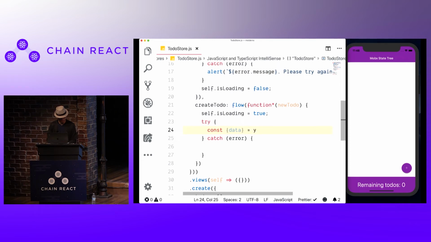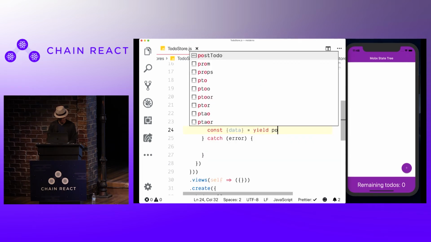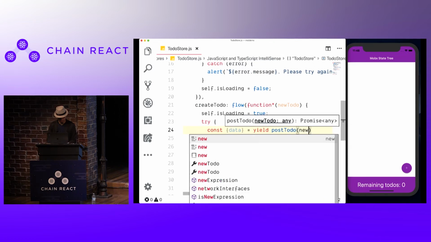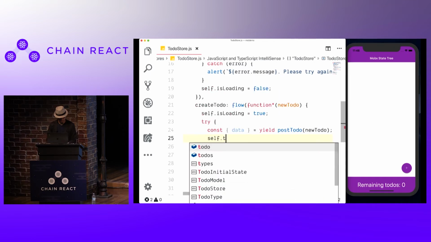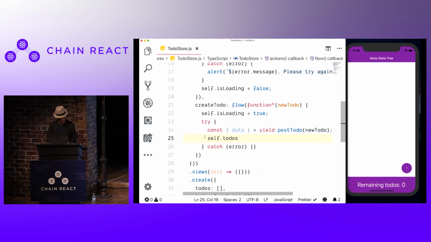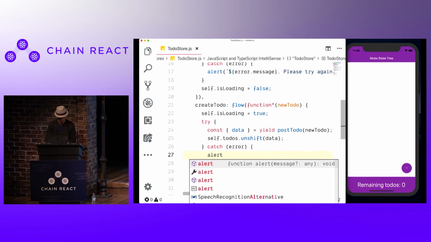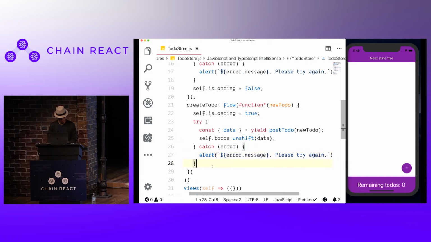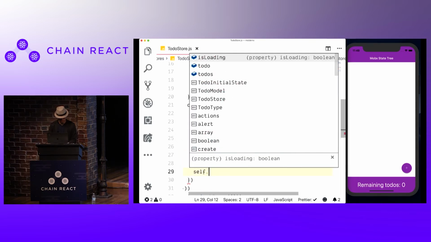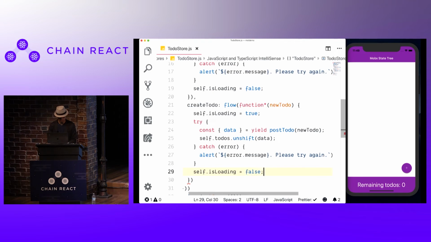Our request, yield, post to-do, new to-do. Self to-dos, unshift, just to make sure or just want to see the newly created object on top of the list. Then alert, message. Let's try again. Then turning off the spinner or loader.